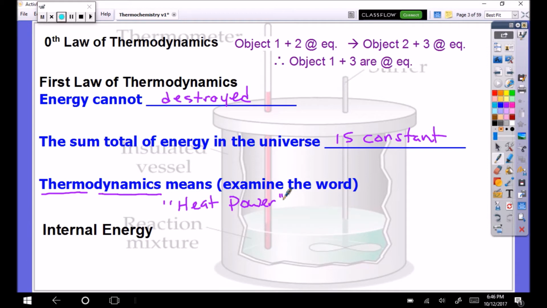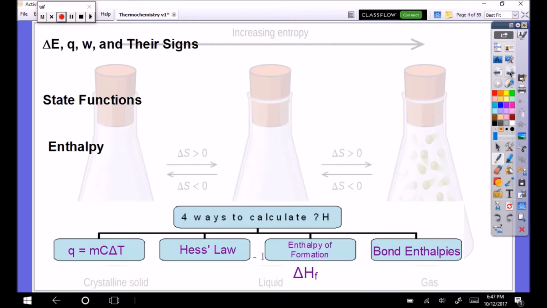Internal energy, we've talked about internal energy a little bit in various forms, but you may not have heard it in this context. Internal energy is just the sum of potential energy and kinetic energy in a system. So if we're looking at a graph, I'll show you in a little bit, we'll look at the potential energy graph and we can show you what that means. Now, we will calculate the internal energy, delta E. We'll use the equation delta E is equal to Q, which is our heat, plus our work, which is W.